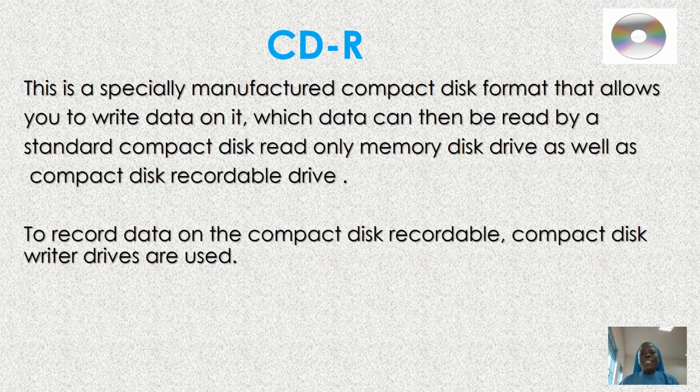Then we have the CD-recordable. This is a specially manufactured compact disc format that allows you to write data on it, which data can then be read by a standard compact disc read-only memory drive as well as a compact disc recordable drive. To record data on the compact disc recordable, compact disc writer drives are used, meaning that if you don't have the writer drives, you cannot record data on the compact disc recordable.